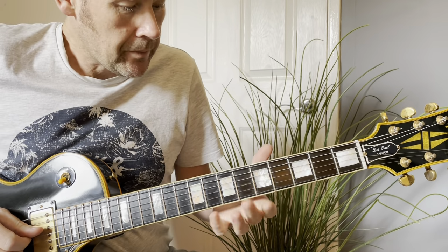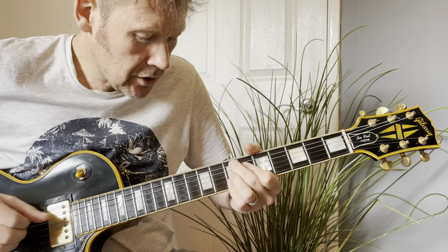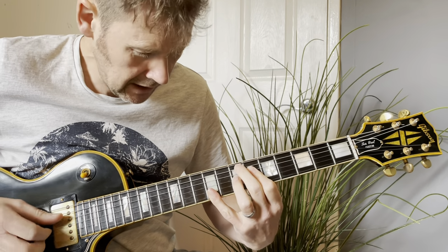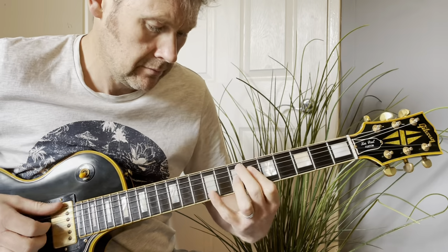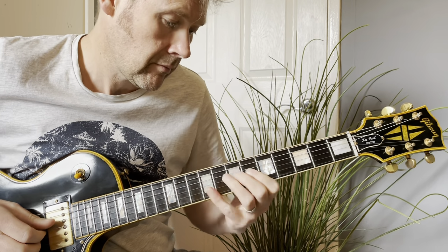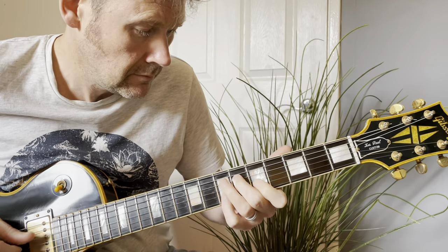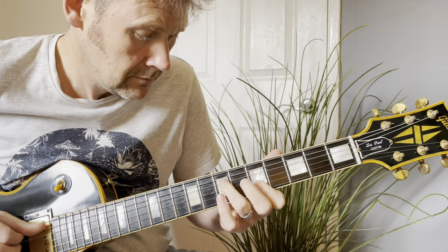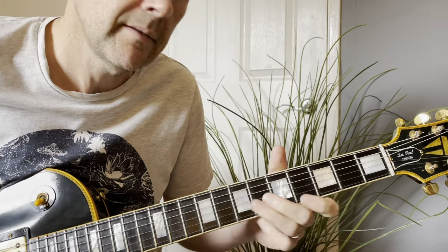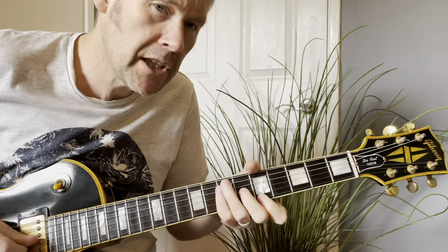What about this one? It has an E9 chord, but take the first finger, the pinky finger, up a tone and play that instead. I'm just playing melodies, but sticking with the Eric Johnson concept, putting chords behind them.